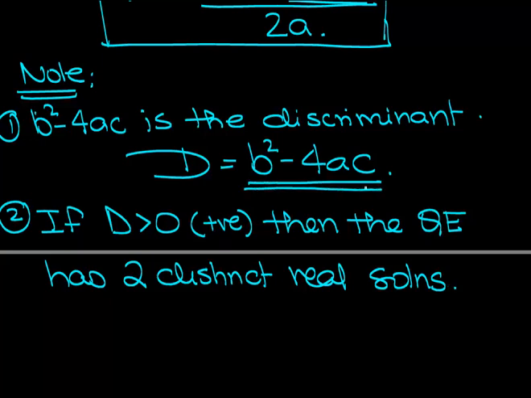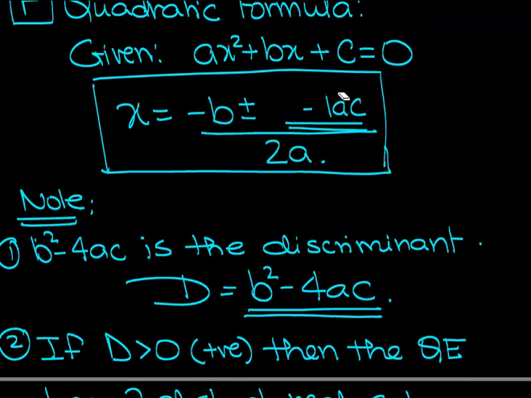You can tell what kind of solutions you're going to have. Two distinct real means they're not complex, they're not imaginary. Distinct means they're two different solutions. Okay, and that makes sense because if this is a number, let's say this was 5, because of the plus or minus, you're going to get two real solutions because it's positive, correct? So that's what it really boils down to.